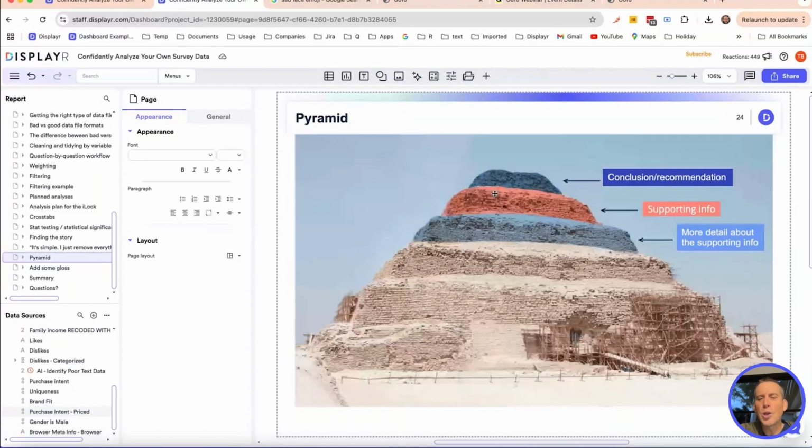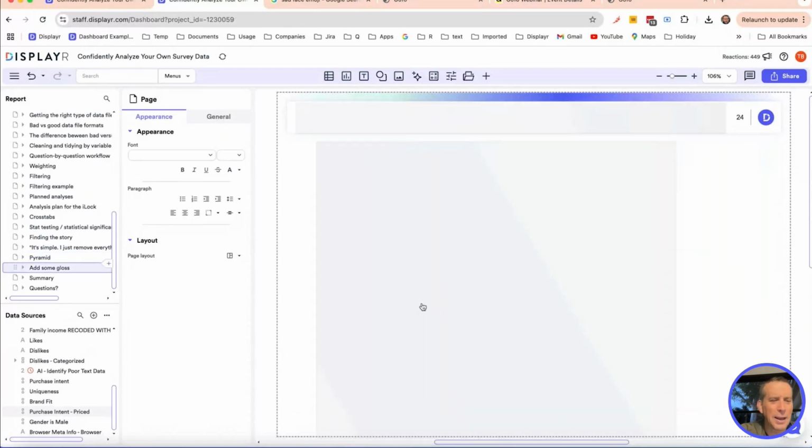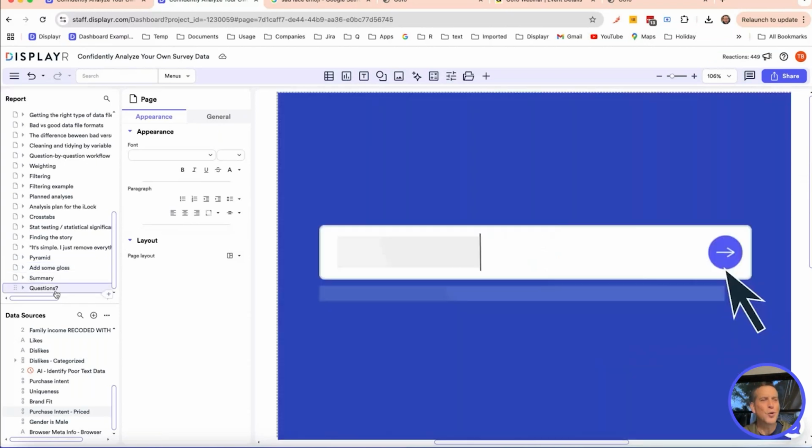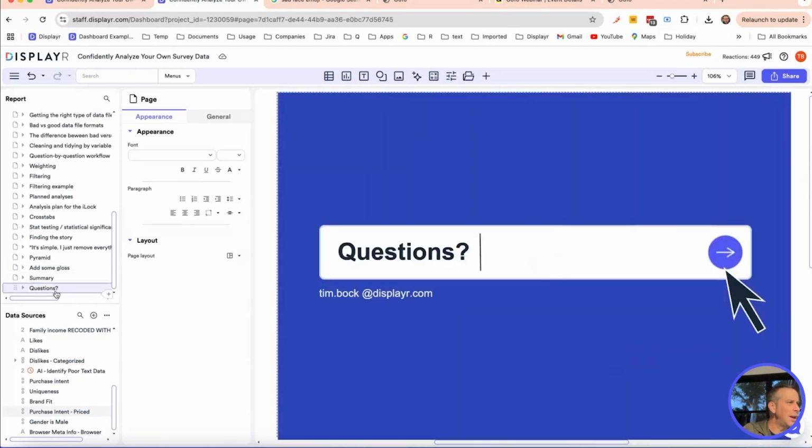You'll see I also followed this pyramid structure and I created my slides. I showed the key conclusion in the title, then there's more detailed information. We've got much more on this on the webinar in finding the story, and another one on crafting the story. And then I added a little bit of lipstick to the pig that we had here. So this is what we've covered. What questions have you got? Please type your questions into the GoToWebinar field and I'll get onto them right now.